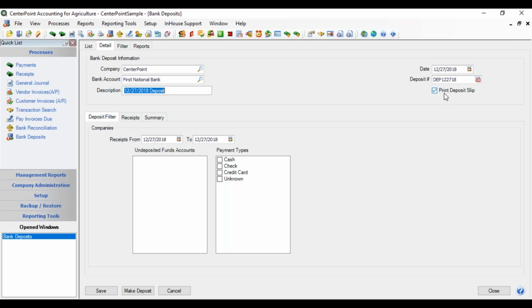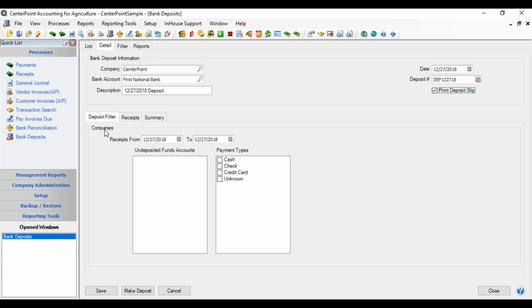MMDDYY for the date. If you're going to be printing a deposit slip, which is another advantage, you can print a deposit slip and get those forms the same place that you get your check forms and actually have the deposit slip printed and ready to take to the bank. Then you can have this check mark checked. If you're not going to be printing, you can uncheck that, and then you can right click and set that as a default either way of which you're going to be doing.